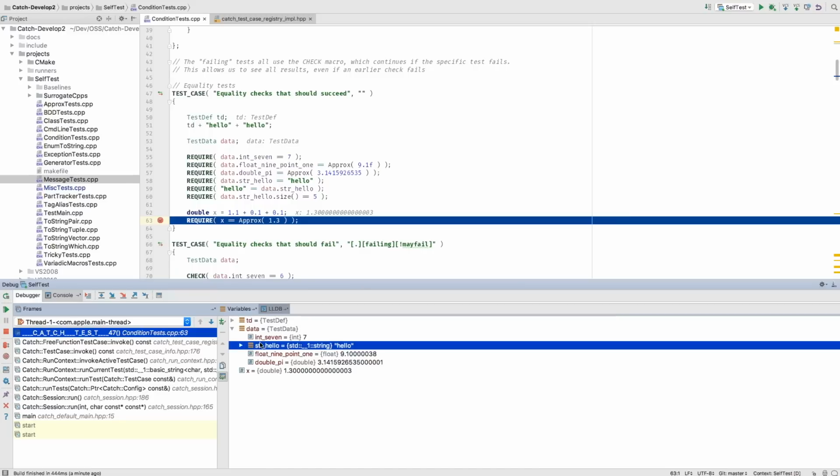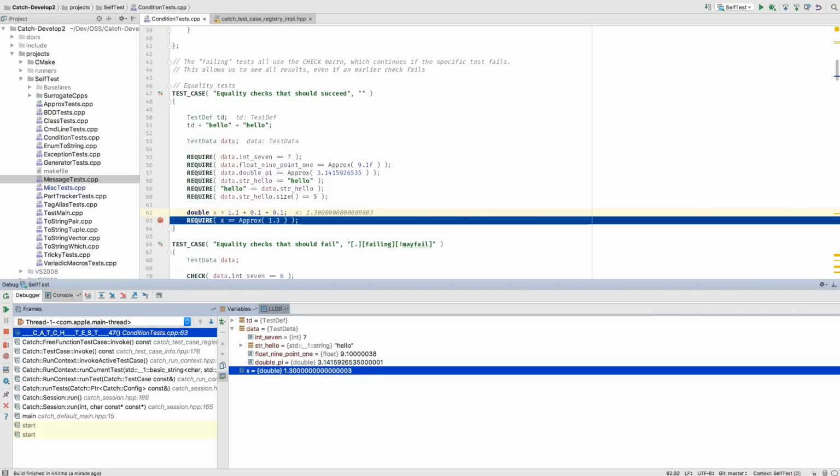Now there's a little bit extra here as well that you may not have seen in other IDEs, because when we're at a particular scope, the variables are also shown directly in the code. We can see here the value of x is given. It's the same as the one down here, but when you're looking at the code, it can be convenient to see at that particular line what its value was. And here that's really useful because we're adding floating point numbers together, and you can see that that rounding error shows up very clearly here. We can see why we need this fuzzy comparison here.